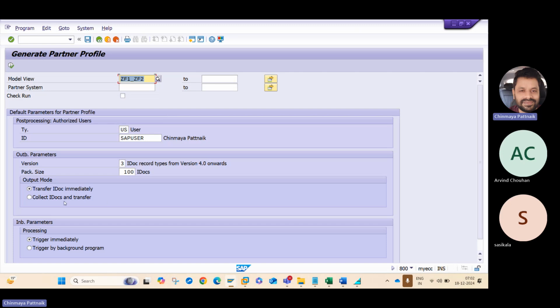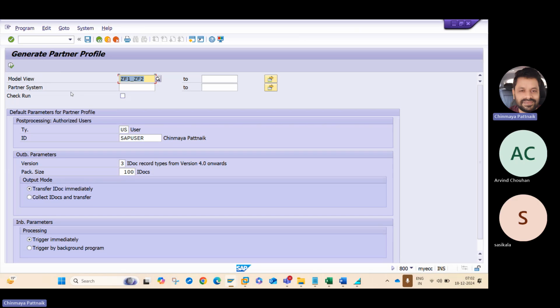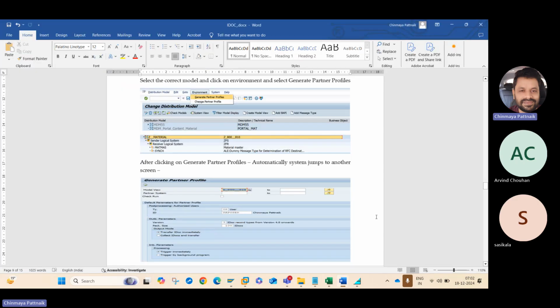Nothing to change over here. Just click on execute. Version 3, IDoc record types version 4, transfer IDoc immediately, trigger immediately. Automatically these options will get selected. Just click on execute. Nothing to change.